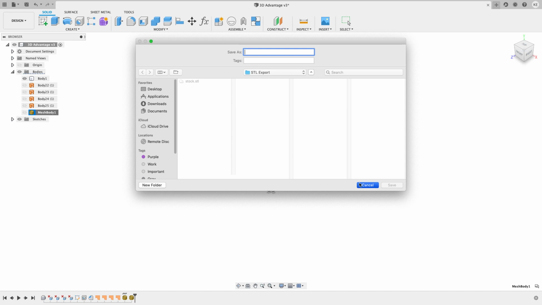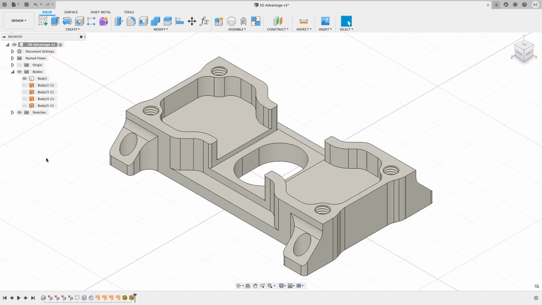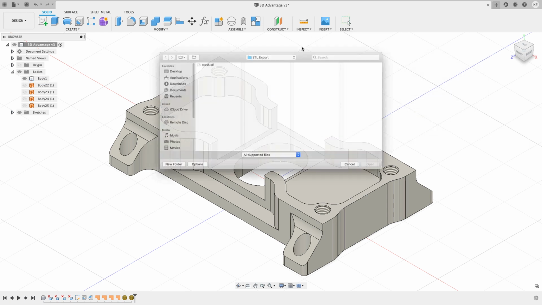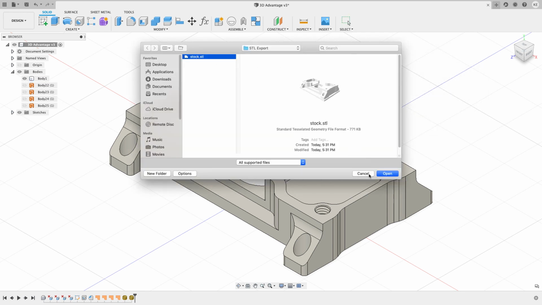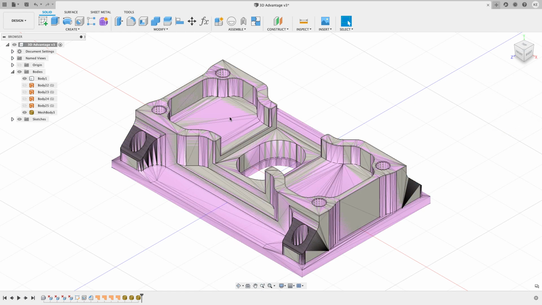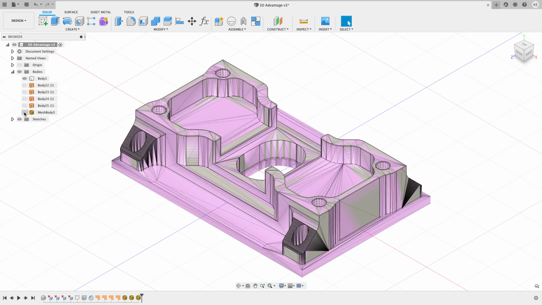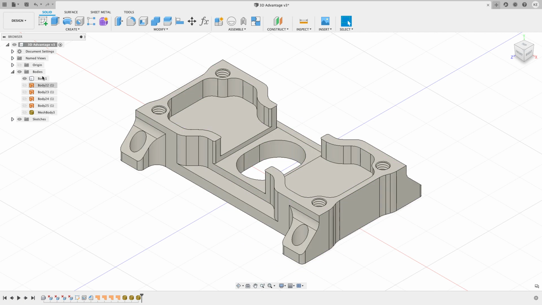that I have here. I'm going to cancel here. This is something I did previously. And let's zoom in. Now the way we're going to do this is we're going to insert the mesh. I'm going to browse that same mesh file and I'm going to hit open. But the key here is don't open it in inches, open it as millimeters. And now I'll hit OK. And now when I turn the mesh on and off, you'll see that it matches my file that I'm working with. Okay, so I can leave that off.